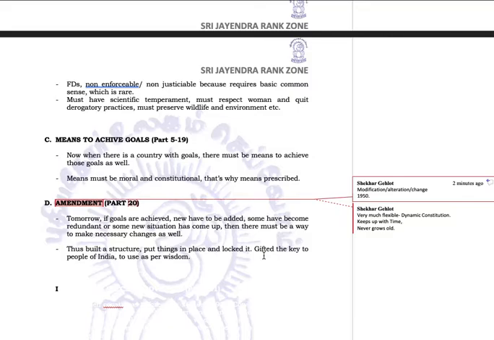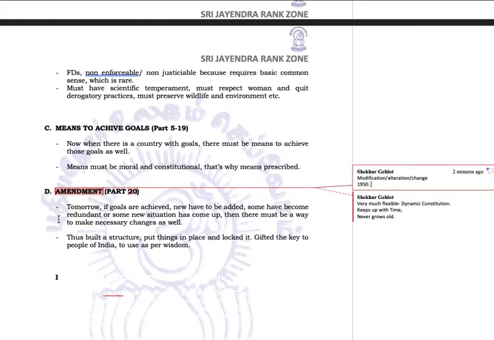Now they finally closed our constitution in 1950 and put a lock over it, but they have given the key to open this lock and make changes in the constitution of India to the people of India, and they have left it to the wisdom of the people. As per that wisdom, the people of India over time could make various amendments and changes to the constitution of India. We have already seen more than 100 amendments to the constitution. That is why our constitution is very dynamic and it never grows old.